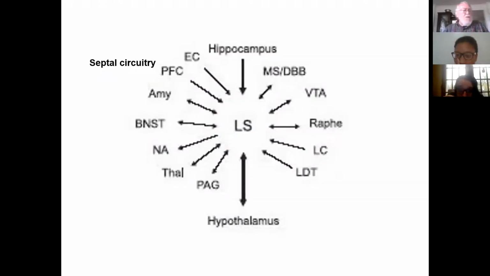Okay, another very major structure in the limbic system is called the septum. And where is the septum? Well, one thing you learned all the way back in gross anatomy is when we were looking at the anterior horns of the lateral ventricle, left and right, they were separated by a thin sheath of cells called the septum pellucidum.